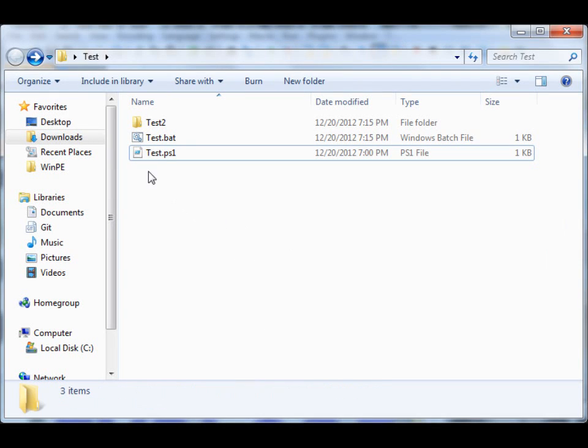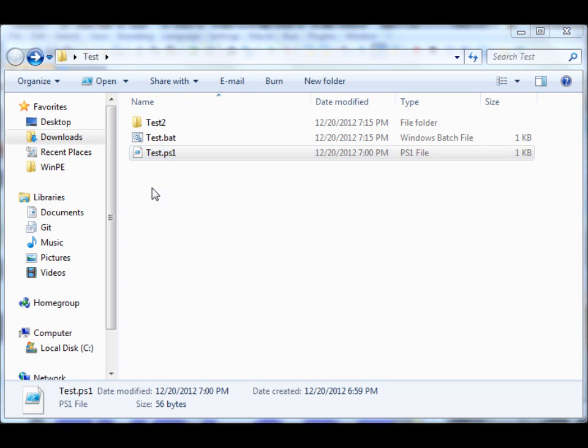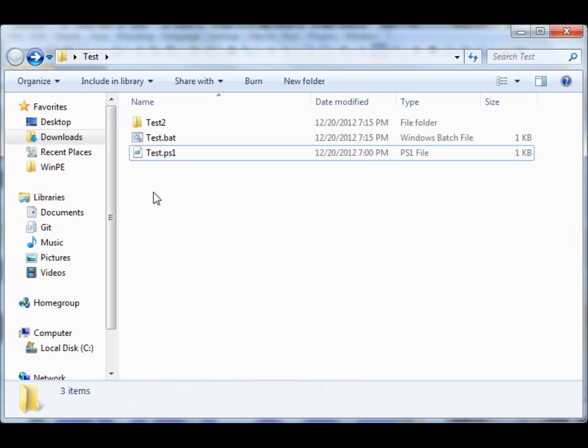So a lot of people have issues with not being able to double-click PowerShell files to run them, and when I double-click it, it just opens up in my PowerShell ISE. It's possible to change that, but you don't always want to do that, or you can't always do it. Sometimes you're on somebody else's system, or you don't have clearance to just go start making changes like that.